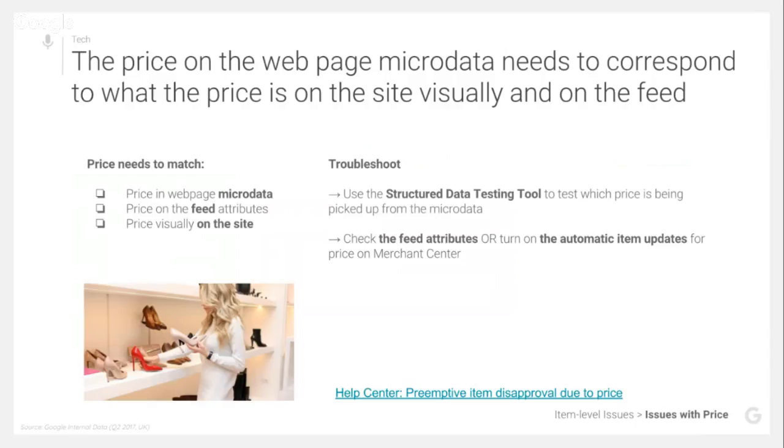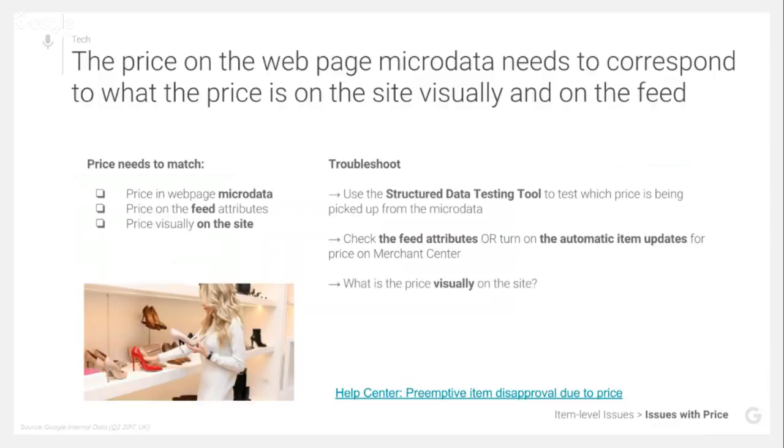So how you would see that on a product page is basically you would see the price picked up from the site, and the raw feed attributes, which might be completely different prices there. And then you have the final attributes, and that will be exactly the same as the one that's being picked up from the site. So you can see all that data on just one product page, for instance. And for the automatic item updates, you can just enable that from the settings, in the top right corner of your Merchant Center account, in case you're interested to take a look at that before Friday.